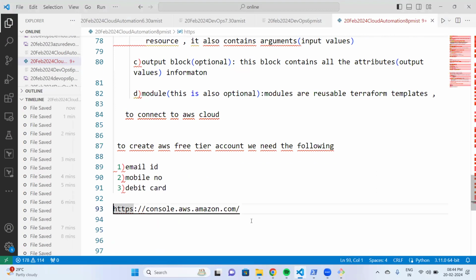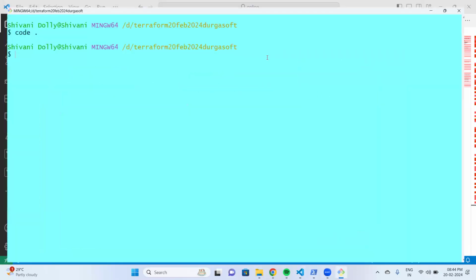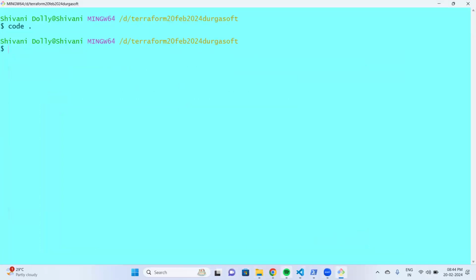And once your account is created, what you can avail at free of cost, we are going to discuss in the next class. Now, we have created a directory, right? Just now, our directory name was Terraform 20th February 2024 DURGASOFT. Here we have opened Visual Studio Code.